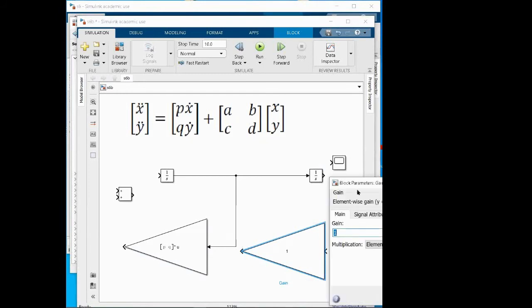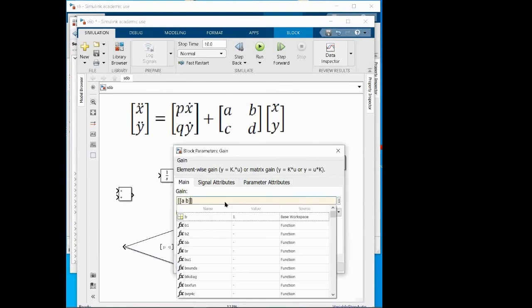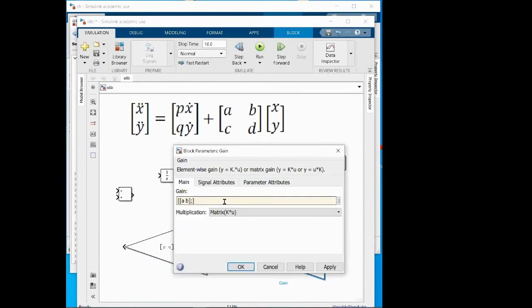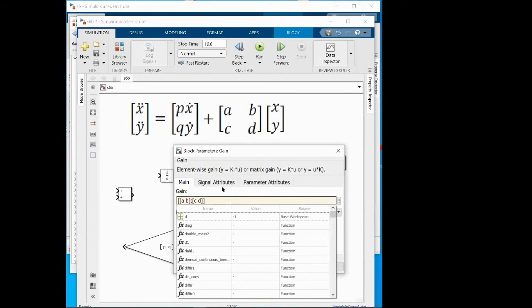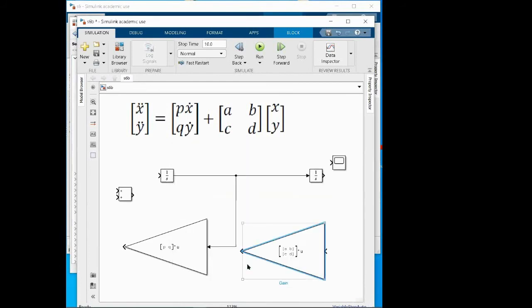Here, again, we should use matrix multiplication, and instead of a constant value, we use A and B in the first row, and the second row will be C and D. Okay, and apply, and okay. Now let's connect it.